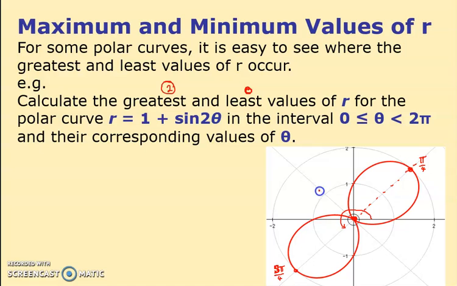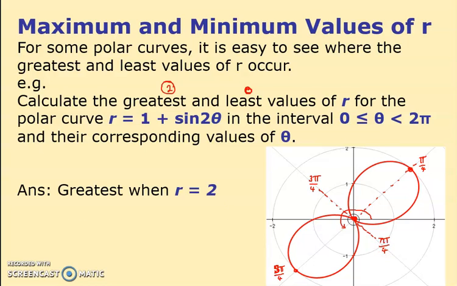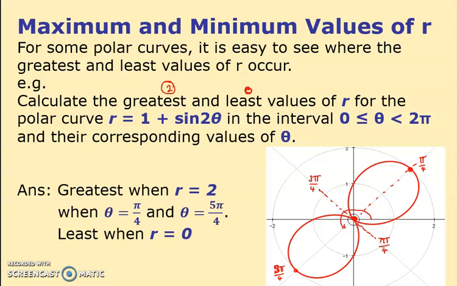Now, the minimum is not quite so obvious, but you might say to yourself, if this comes round and then goes around into there, you can kind of see that the minimum occurs at 3 pi by 4 and at what is probably 7 pi by 4. So it gives you the greatest value 2 at those places, least value is 0 at those places. Yeah, we were just able to guess that.